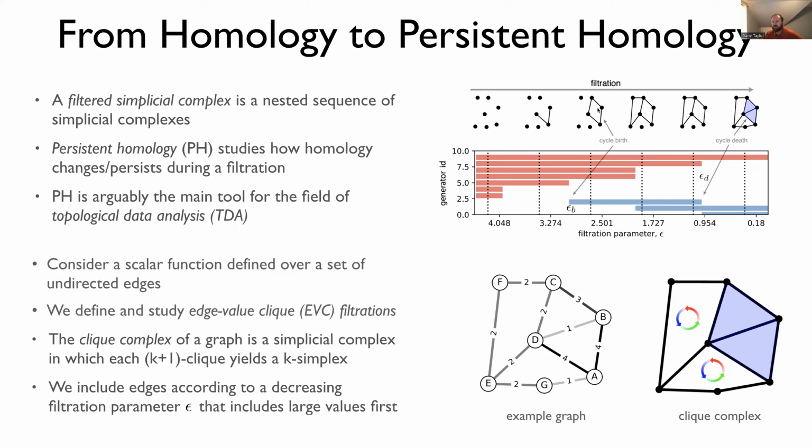And so for each one of these, I can identify the homology. So here I have 7 vertices. So that's 7 connected components. And there's 1, 2, 3, 4, 5, 6, 7 kind of bars representing those 7 connected components. Here I'm looking at this weighted graph, and I'm adding in edges according to the edge weight from largest to smallest. So the first one that shows up is this because it's a weight 4 and that's a weight 4. So at this filtration parameter epsilon, when it hits 4, then those 2 edges show up.